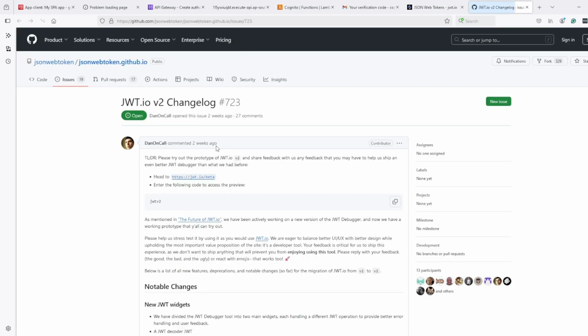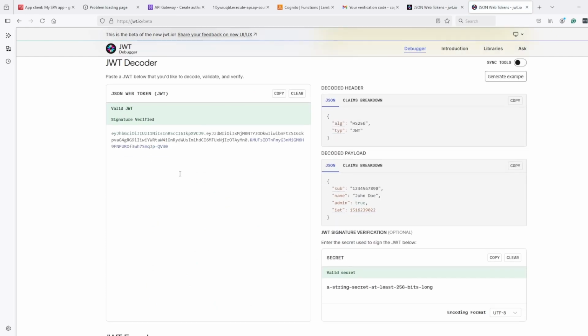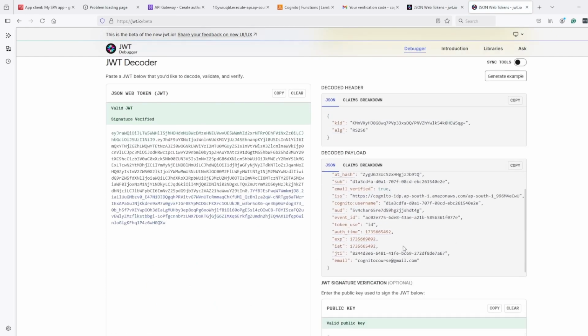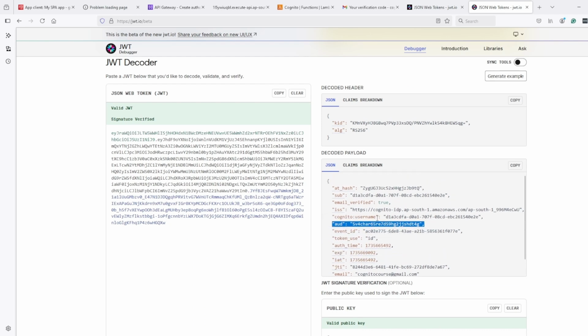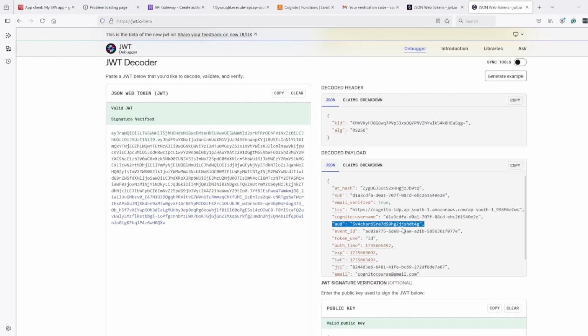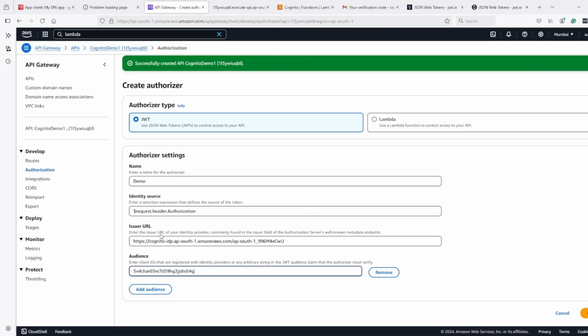Let's use the new UI, and here we can see the audience. So the token is created for this client. In audience, we will see the client ID, this one starting with 5 and ending with G. So we will see this client ID in the ID token. That's why we are using the client ID here also.